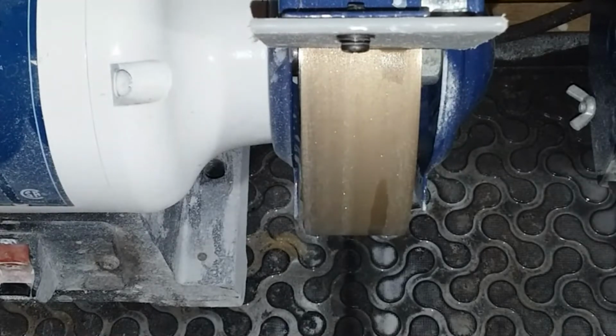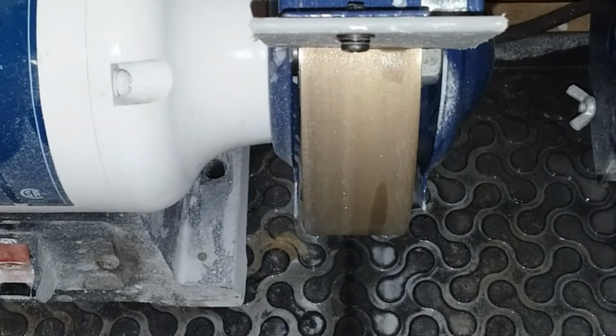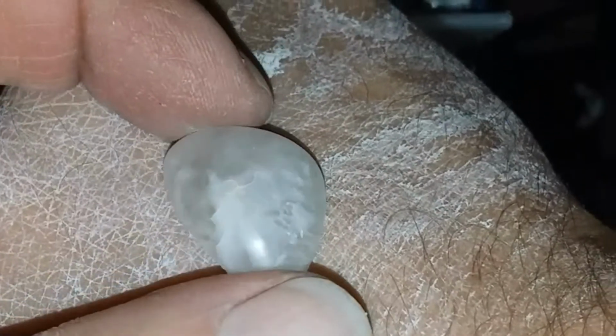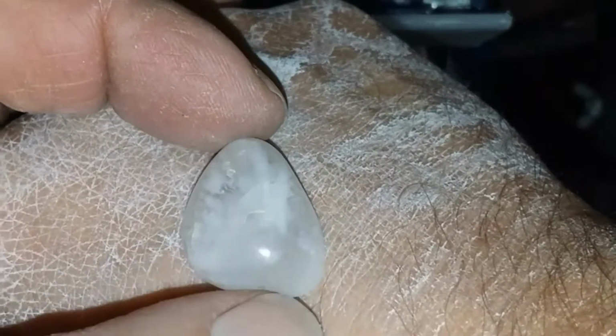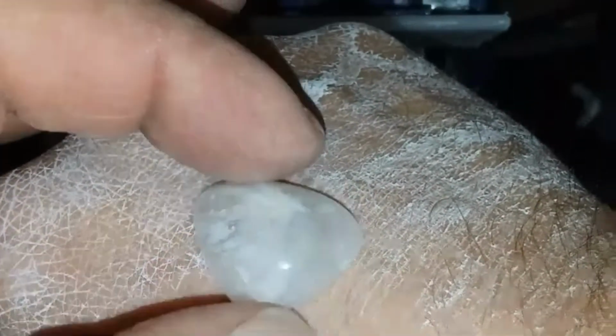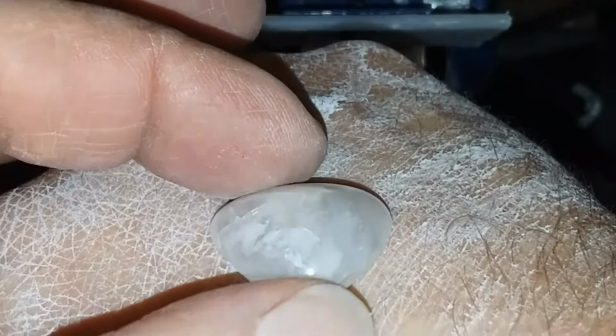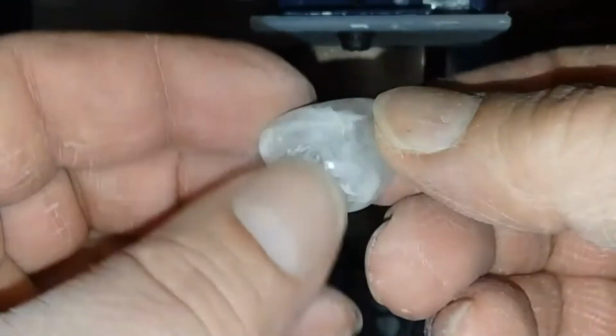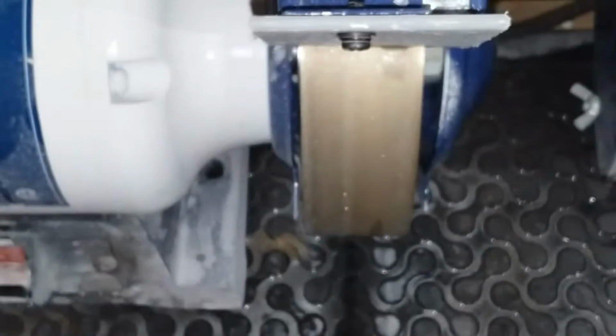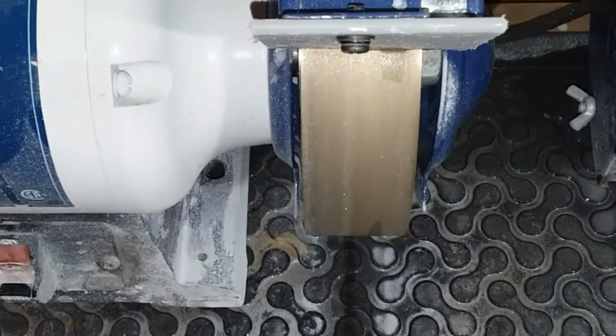Let me get the rest of that wax off of there because it shows a green tint underneath it. Now it's ungreen tinted. That didn't come out too bad. Got lots of structure in there that you can see. Got 2 fractures right there and there. But otherwise not too bad. I think it'll show up a little bit better whenever I get the back polished up.